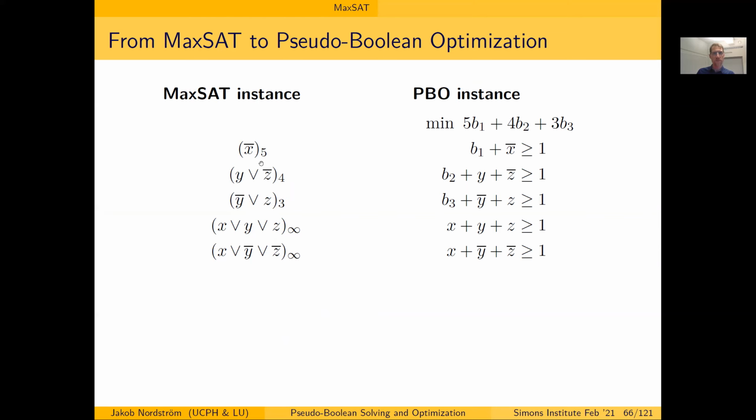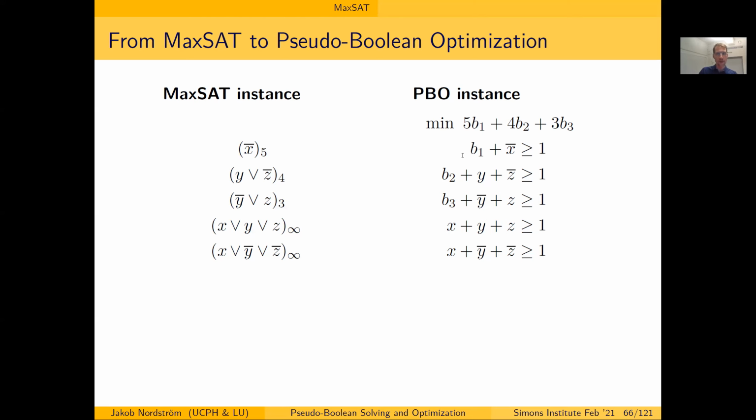But for the soft clauses, for every soft clause, we add an individual new variable. So b1 for clause 1, b2 for clause 2, and b3 for clause 3, and we add it to the clause. And now it is a common assumption in max-sat solving that the hard part of the formula consisting of the hard clauses is satisfiable, because otherwise we have an unsat instance and there's nothing to optimize. So given that the hard clauses are satisfiable, once I've added these new variables b, clearly this is a satisfiable instance, because all of these soft clauses, I can just set the b variables to true and then they're satisfied.